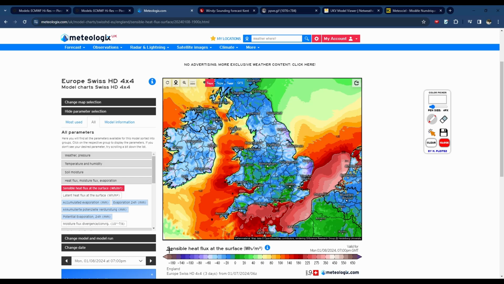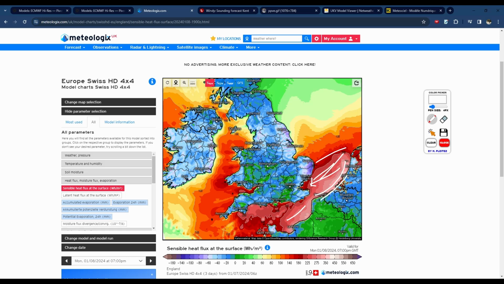It's called the sensible heat flux, and basically just a measure of the energy added from the Earth's surface into the atmosphere. And you can really clearly see across the southern half of the North Sea, and also into the English Channel as well, because we've got much colder air moving over the warmer surface, because of that temperature difference, the North Sea is compensating by adding its energy into the atmosphere, and that's showing up where the colours are pink and red here.